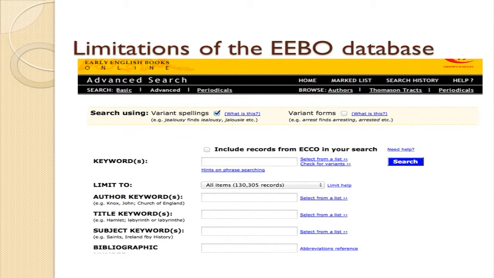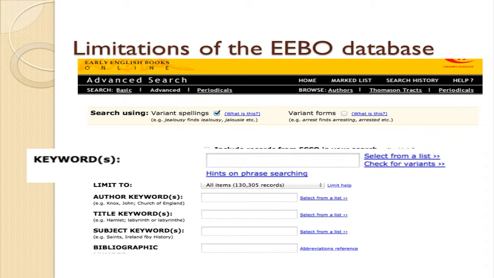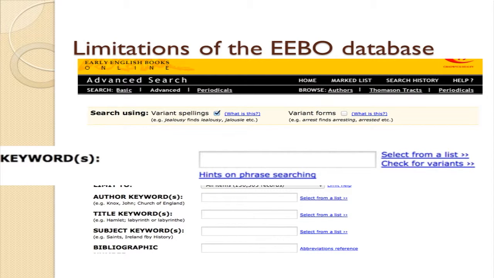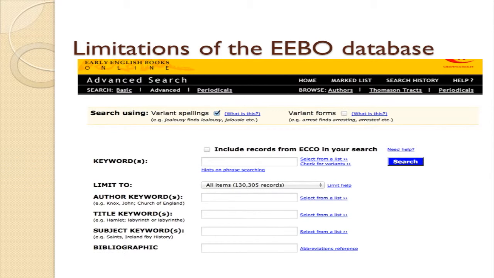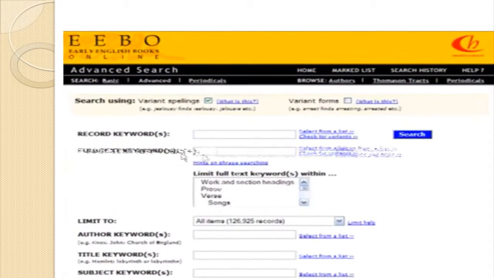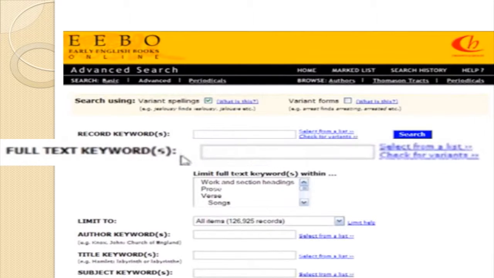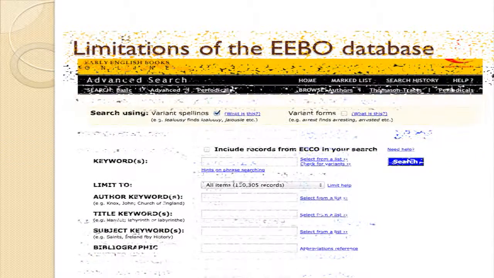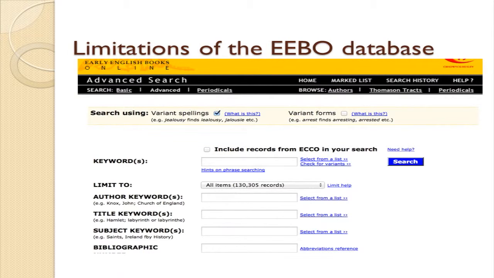Basically then, that's giving us an awful lot of access. It enables us to find a tremendous amount of material, but it does have limitations. The basic limitation being that we have this keyword field, which I said was so important, but we only have the single keyword field in the particular login that we've got right now. Notice this interface here, which gives us 2 keyword search fields, one of them being a full text keyword search. Now just imagine the tremendous possibilities that we would have if we had access to that. Unfortunately, we don't, not on this particular login.